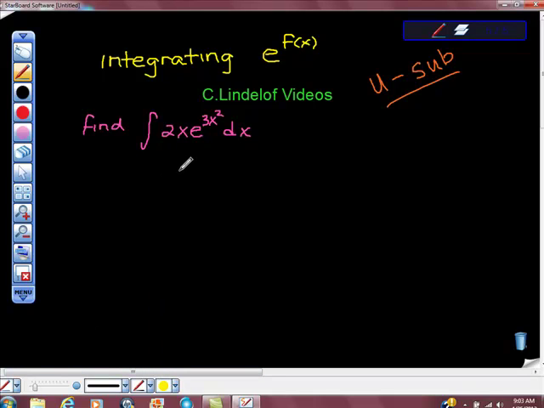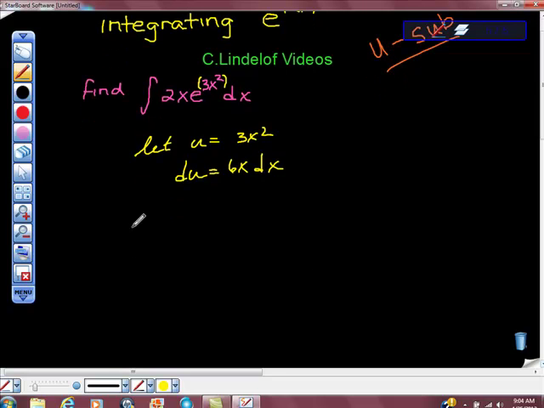I'm sure you already know what that is, but u-substitution looks like this. What I'm concerned about is this piece right up here. So I'm going to let u equal that piece, so u is going to equal 3x². If that's true, then du equals 6x dx, and that is how I want to do it. I'm going to start pulling this piece down and putting it in terms of u.